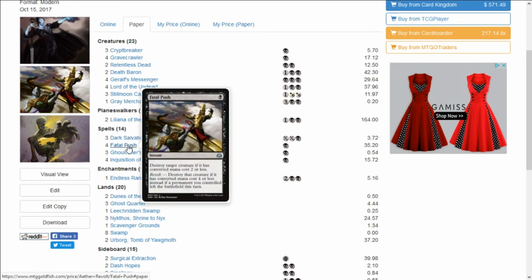Next spell I run is 4 Fatal Pushes. It's 1 mana, it's an instant. Destroy target creature if it has converted mana cost 2 or less, or if you get the revolt trigger, which is if you sacrificed or lost a permanent you control this turn, you may do it to 4 or less instead. It's a no-brainer with this card, a very powerful card. Gets rid of Tarmogoyf and all the annoying little creatures really nastily and very quickly.